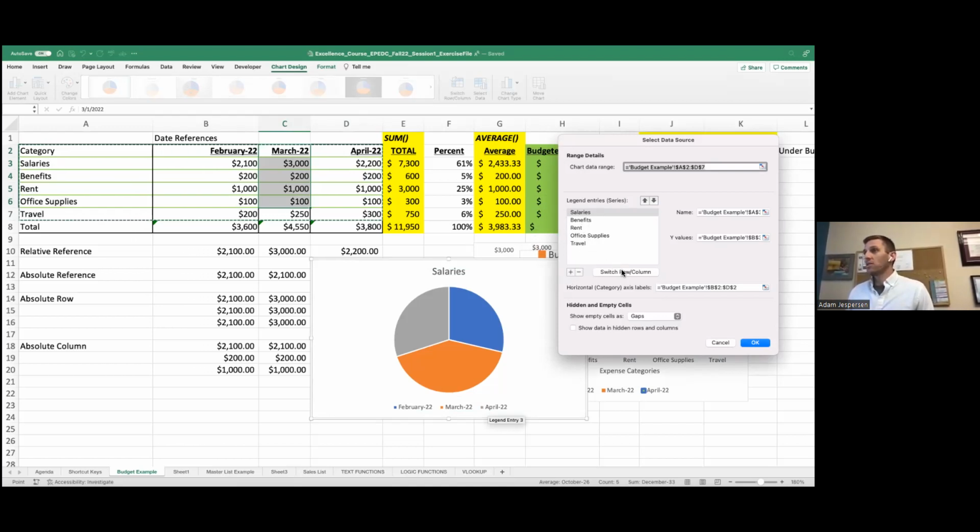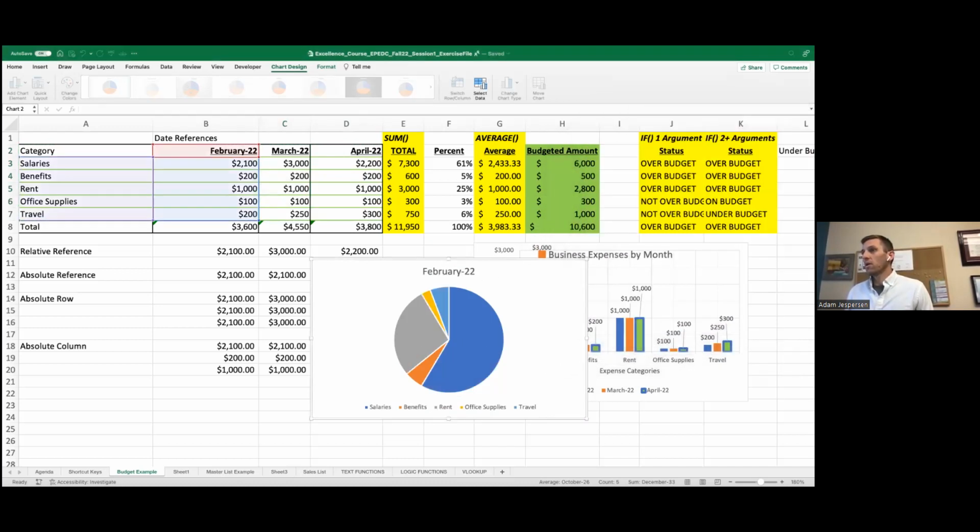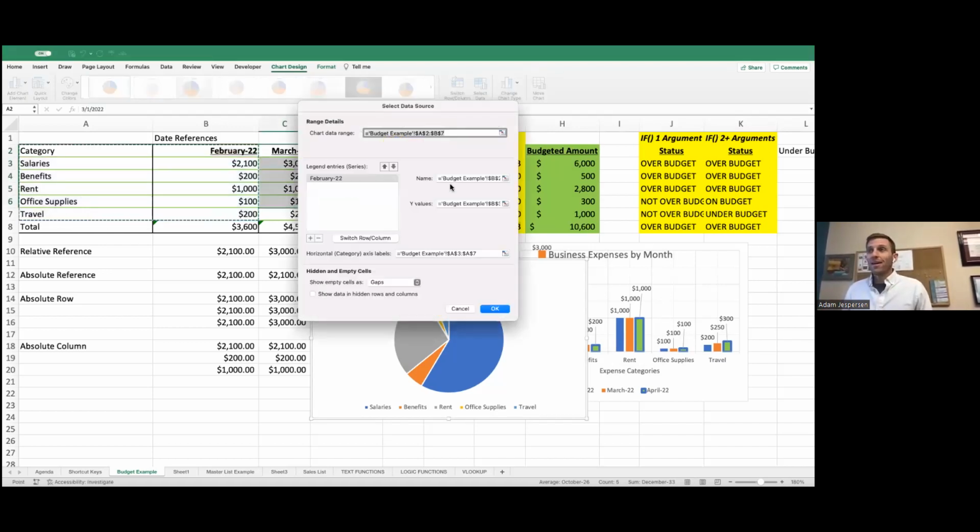So in this case, I want to actually switch this, flip it, maybe. I want to get rid of 2 of these. I'm going to click OK. There we go. Now I have what I need. So I've got one series. So I've got the month of February and all the categories equal to the whole, equal to the sum. It works the exact same way. I've got my series name, my Y values, my X values now are just what shows up in the legend down here. My Y values are just the slice of the pie.